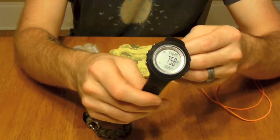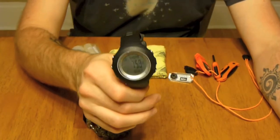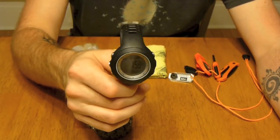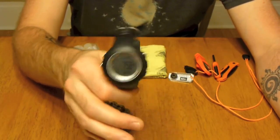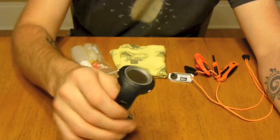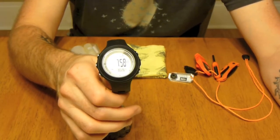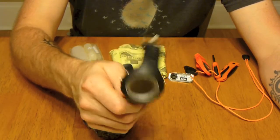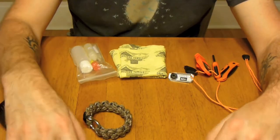It does have an alarm, and of course I can tell time — but I like the watch primarily for the altimeter. I'll continue to wear it because it does work at times, and I've kind of gotten used to knowing when it does and when it doesn't. The alarm is handy — on one recent trip I needed to get up at four o'clock in the morning and I just set the watch alarm.